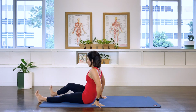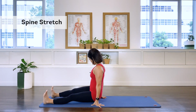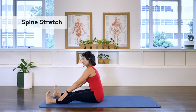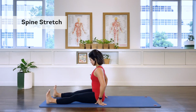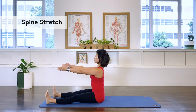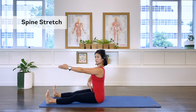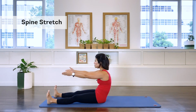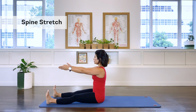Okay, guys, let's move on to a spine stretch. So I'm just going back to my center here. Now I have my feet just slightly wider than my pelvis. You can keep it pelvis, hip width apart. Take my arms forward. My spine is nice and long here. I'm not tipping to the front or slouching my back. I'm really keeping my upright alignment and I'm perching my sit bones on the mat.